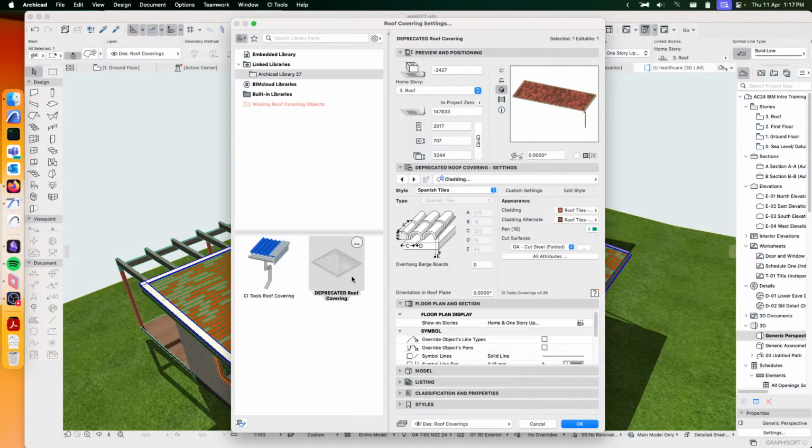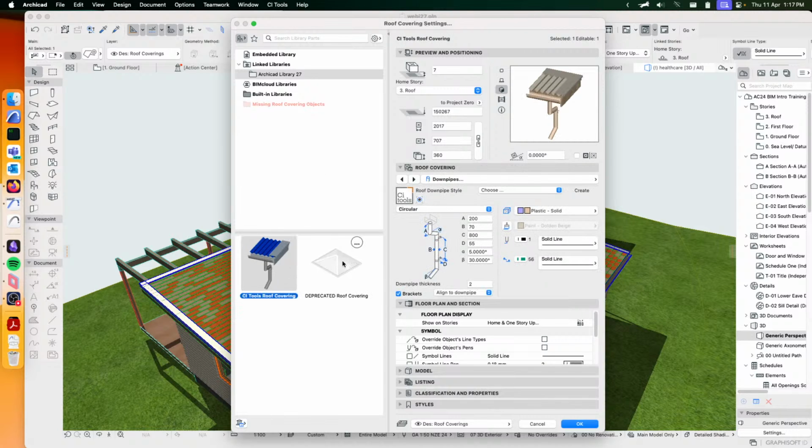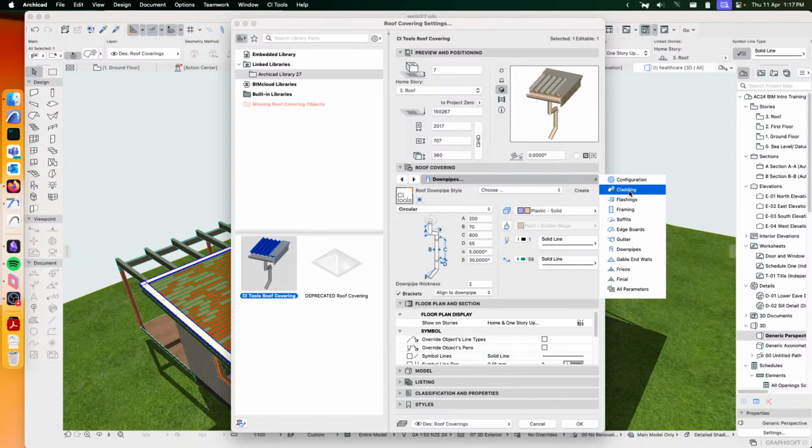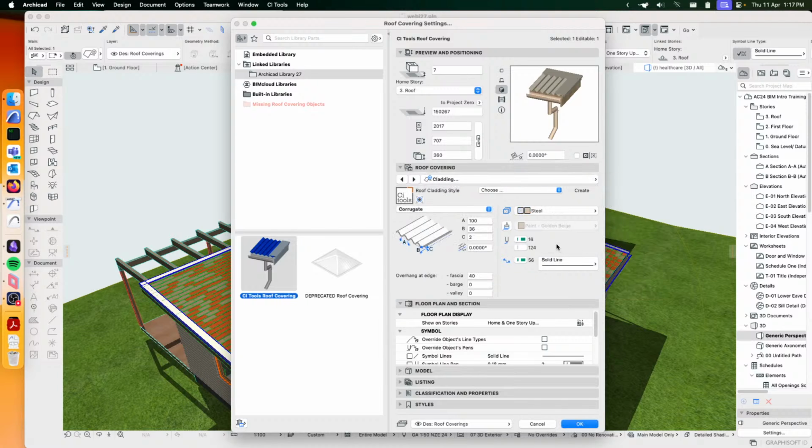Obviously, because the new object is quite a change in terms of the user interface, we are keen to hear from you about what you think of the way that it works and that sort of thing. One of the problems that I hit just now was that I was using a style and I was pressing the button to change it, and I couldn't figure out why it wasn't working.